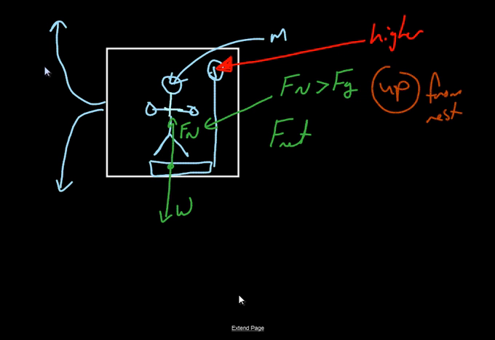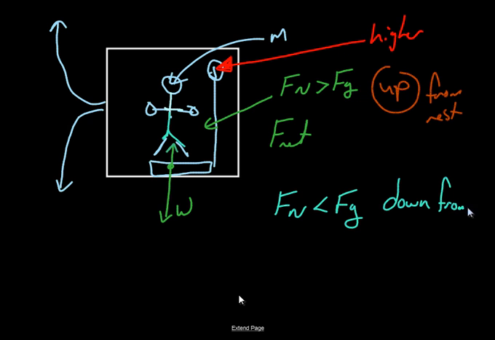So for an elevator to go down, essentially, it slowly reduces the normal force, right? So it has to accelerate downward. So the normal force shrinks, okay? During the elevator accelerating downward, the normal upward force becomes less than the gravitational force. And I'm just talking about magnitudes here. Don't worry about direction. This is accelerating down from rest.